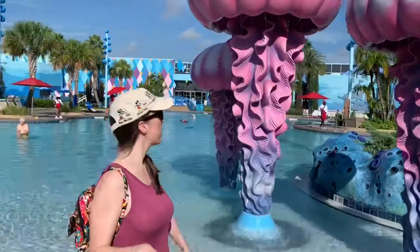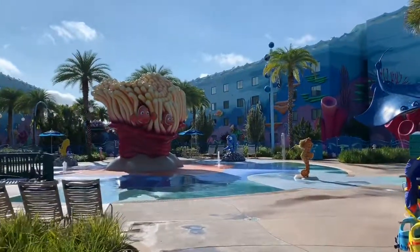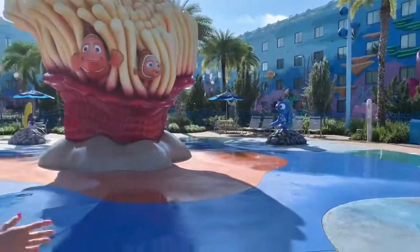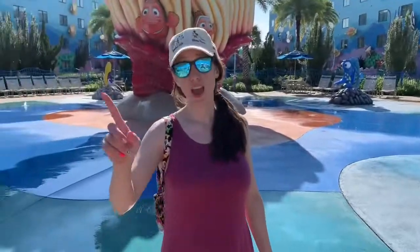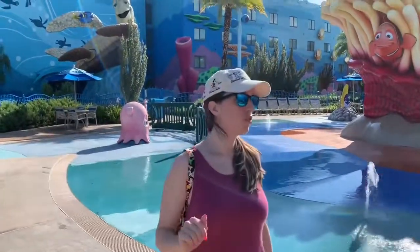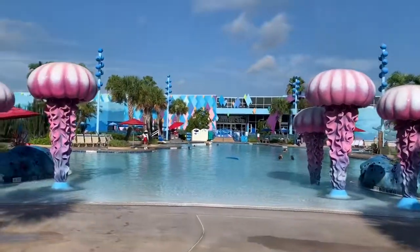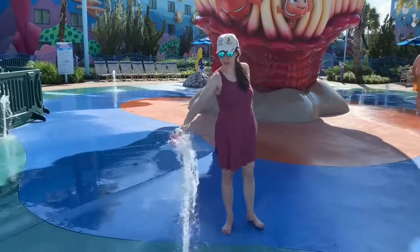If you have little kids, they would love this. Over here there's Nemo and Marlin, and there's a splash pad area - another great place to hang out with your kids. Here's Crush over there, and the stingray teacher - I don't remember his name. The splash pad is definitely great for the little ones. They have towels here at all the pools, as well as towel returns and life jackets, which is great if kids are young and parents want that extra safety. Here's the pool from the back side - great to play with the kids over here.